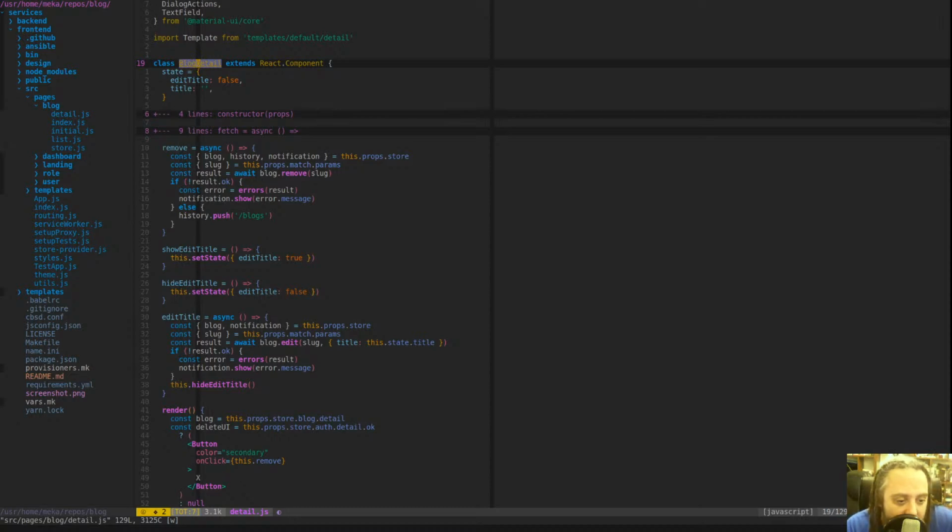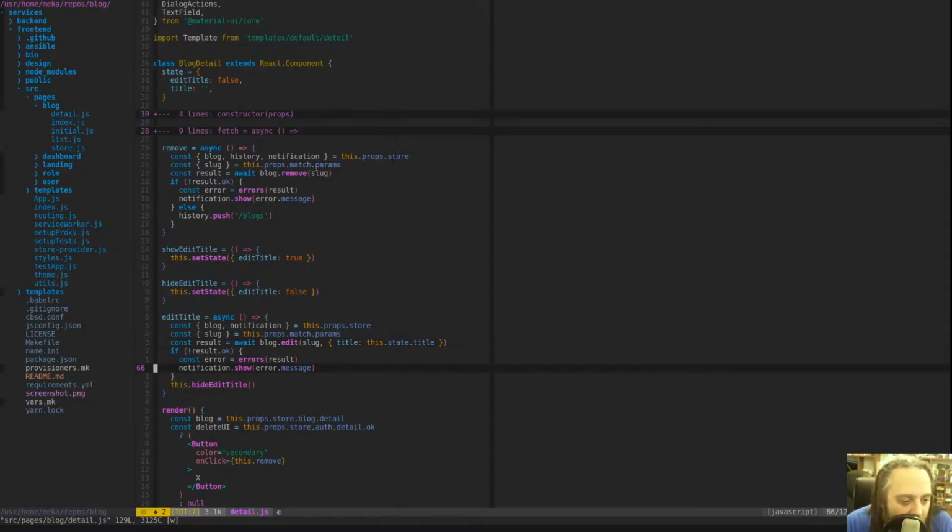It's not general as a store, and we're going to set there. We're not doing that at the moment, but whatever is in the text field is going to become this title state, and then we're going to use it to actually send the slug and title to the backend. How we want it to change.